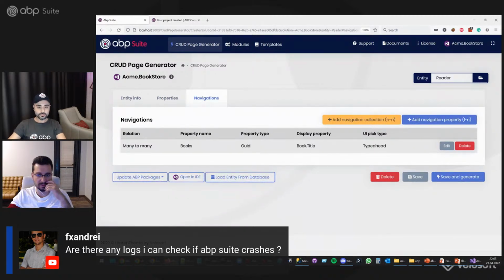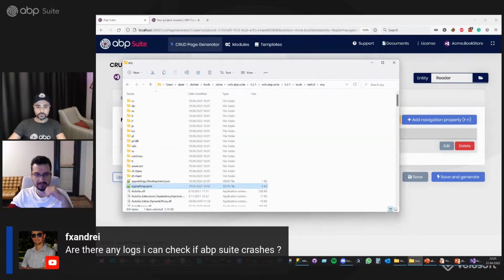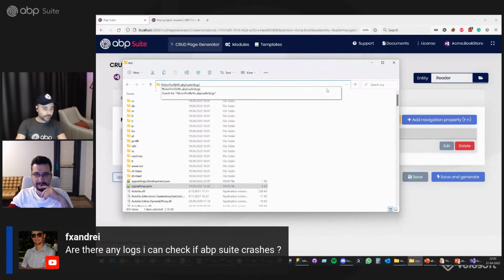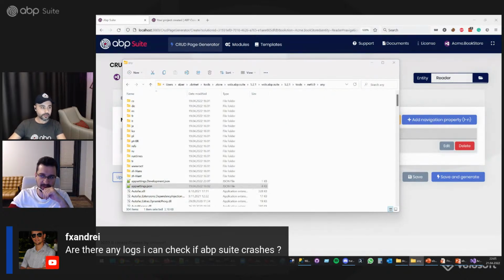I can see it now. Yeah, I'm going to show it here. So in Windows, it's the user profile. Can you copy it to Notepad++, for example, to make the size bigger? Okay, let me show it from Notepad.